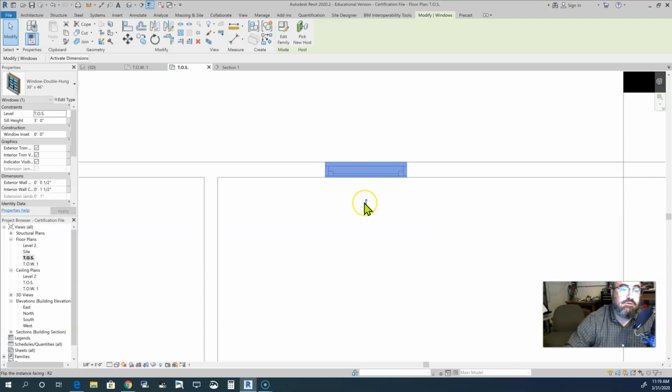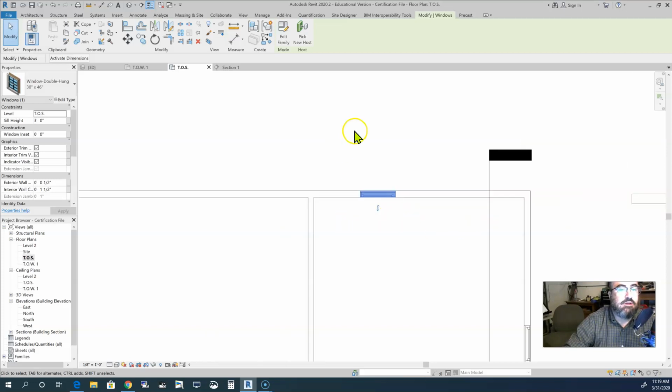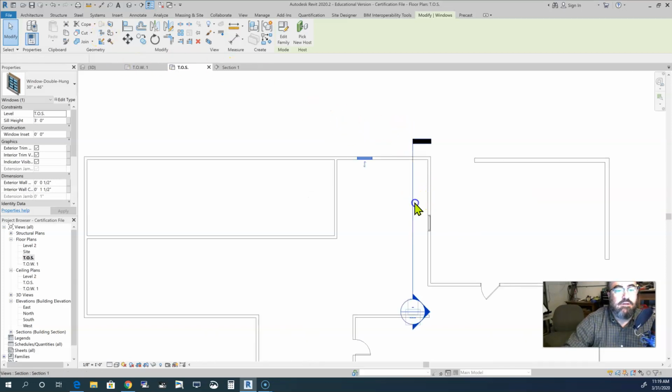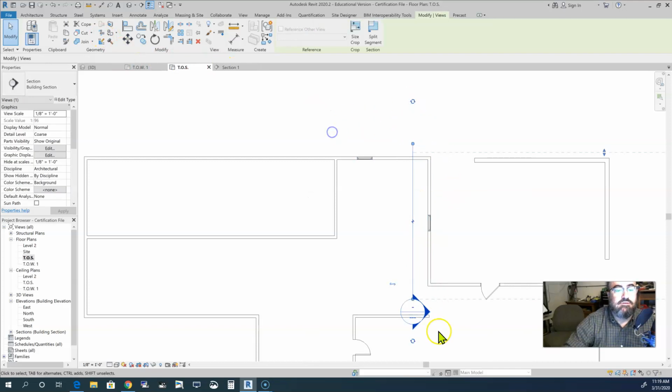But this arrow will tell you which way the window is facing. Right now, the arrow is on the interior. If I do this, that means the interior part of the window is on the exterior part of the house. Kind of opposite from what the walls do. If this comes up with the walls, then your walls are backwards. This actually marks the interior of the window. And just to show you what I'm talking about, we could take this.